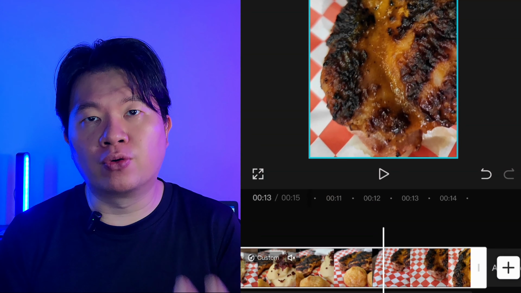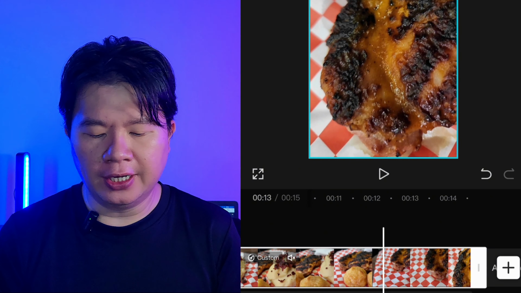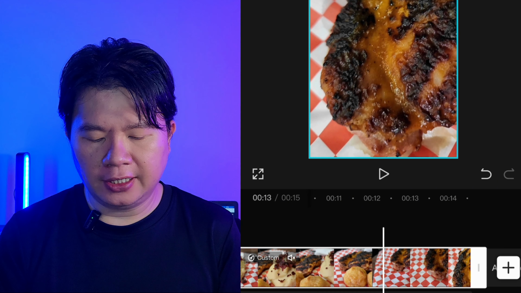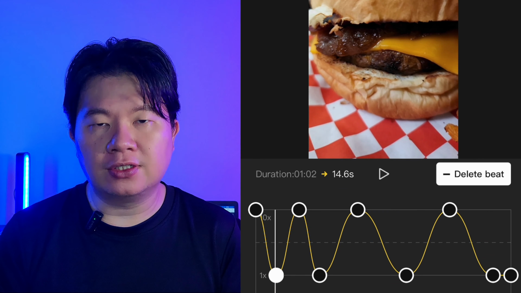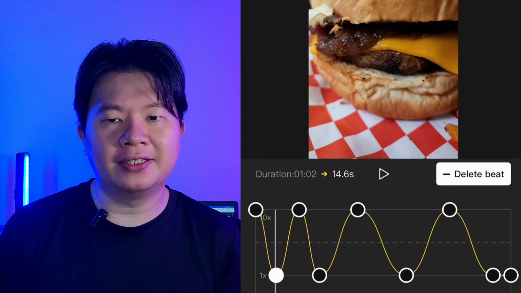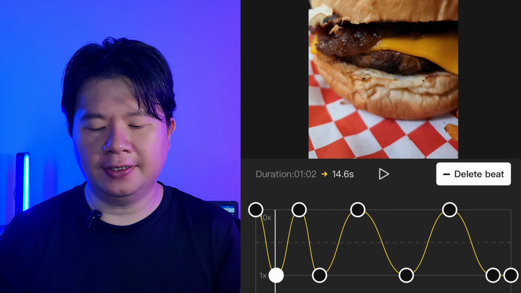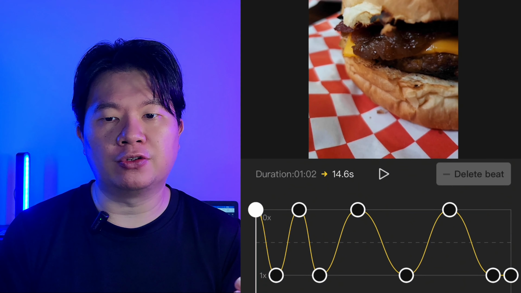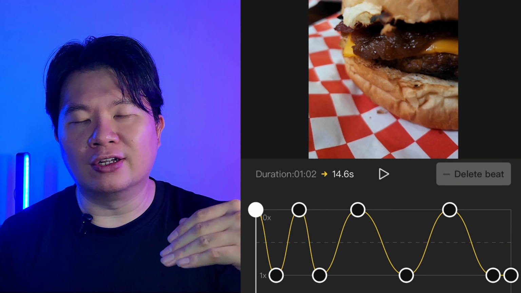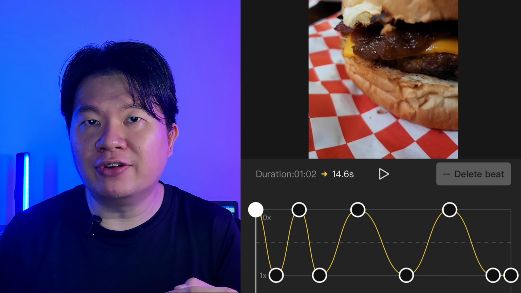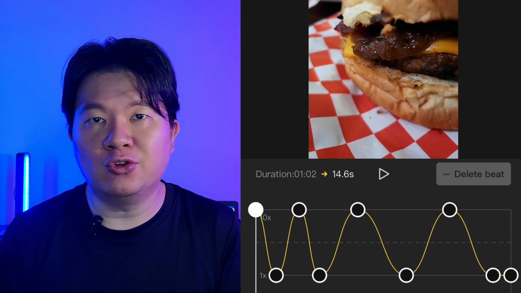Now, here are some pro advanced tips for you. If you feel that, hey, this is too slow, because I want a faster moving speed ramp, for example, I want it to go fast and go in. I don't want it to slow too much. I want it to slow down a little, but not too much. What can you do?